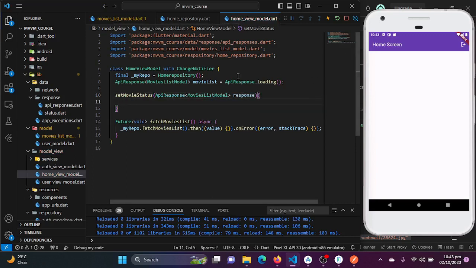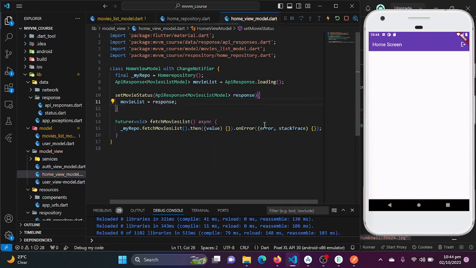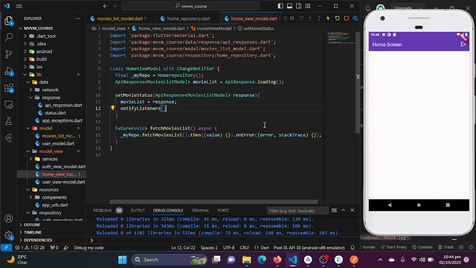And now we will just make this movie list to our response. Whatever data comes in this response, it will be stored in our movie list variable, which is the type of our movie list model response. Yeah, and I will be just calling notifier listener.